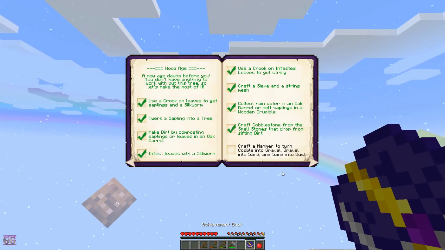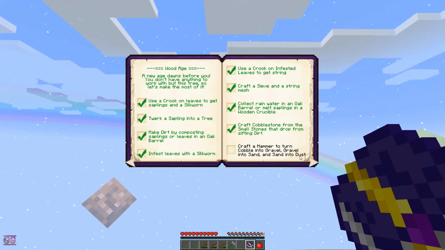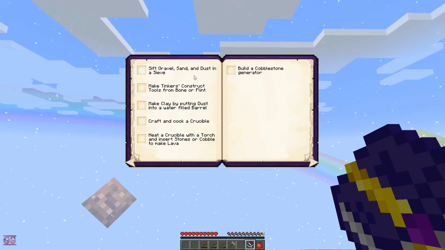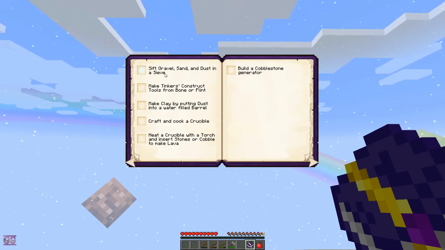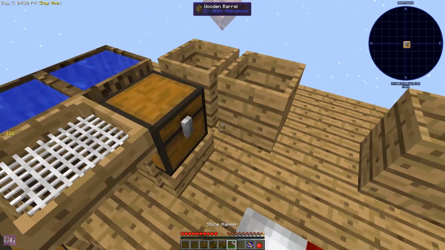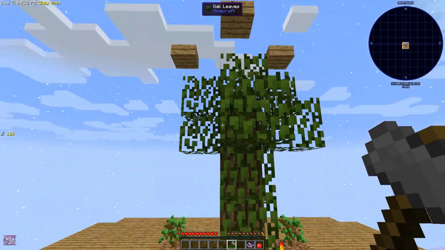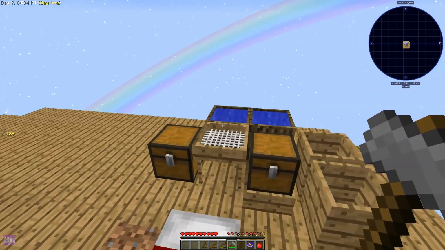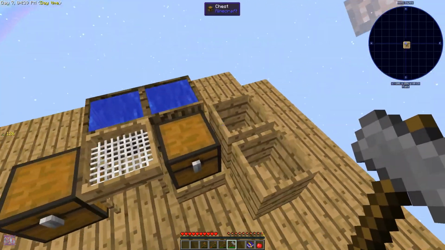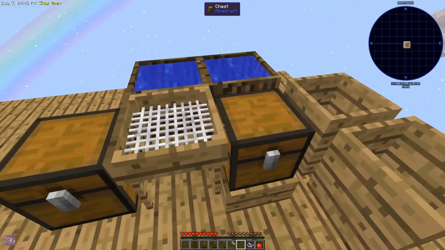Did we miss something? Sand into dust. Yes. Okay, well, we did that. Sift gravel, sand and dust in a sieve. Okay, we did dust. Let's get a few more of these. So we'll need a couple more saplings, so give me a few minutes to gather some more saplings and make a few more dirt, and then I'll bring you back.